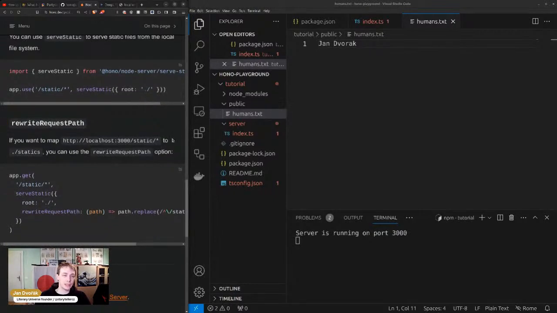Rewrite request path, static to static. You can use rewrite request path. Statics. Okay, so that's okay.